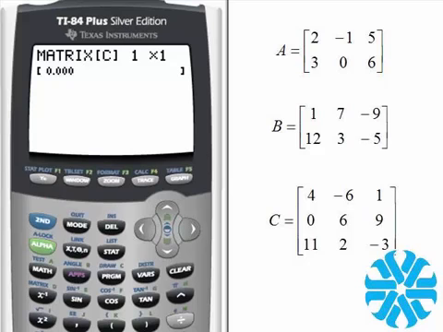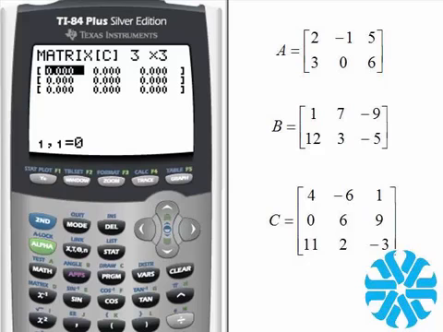So let's put in 3, Enter, 3, and let's input the values: 4, Enter, -6, Enter, 1, Enter, and then 0, 6, 9, 11, 2, and -3.